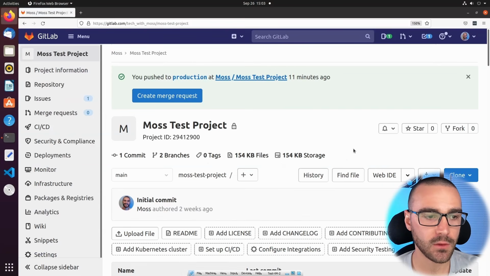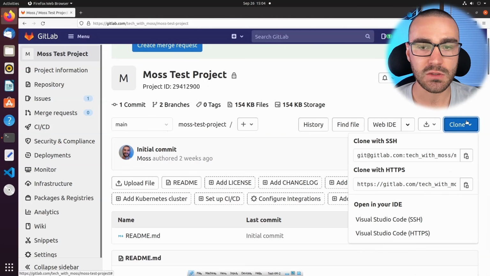Although we can modify the README file in GitLab, what we're going to do is modify it locally on our machine. So we have to get the project onto our machine, and to do that we have to clone the project. So even though it's called a project, behind the scenes it is a Git repository. And when you want to begin working on a Git repository locally on your machine, you have to clone the repository, which will essentially download the code base to your local machine so that you can work on it.